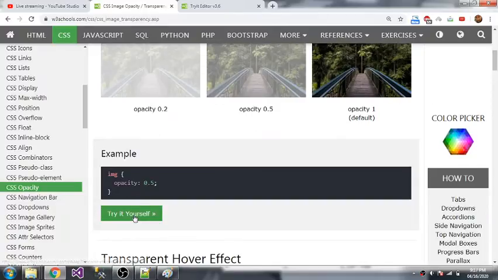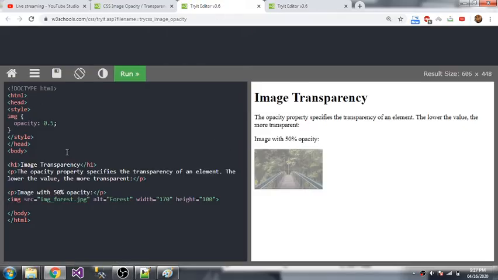You can set opacity on any text or any image, any object, any paragraph, anything. 50% opacity is 0.5, and the property value is between 0.0 to 1. You can use anything here, like 0.4, 0.8, like this. You can also use these things.